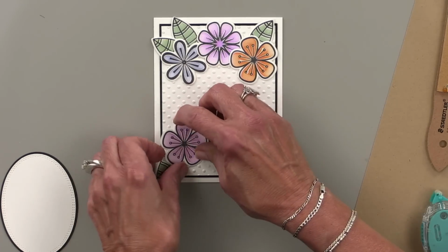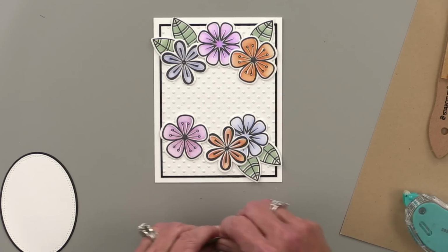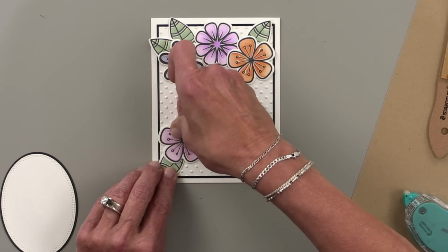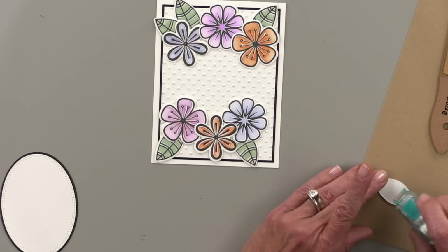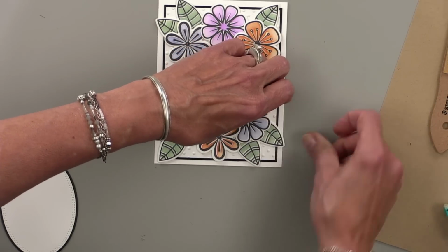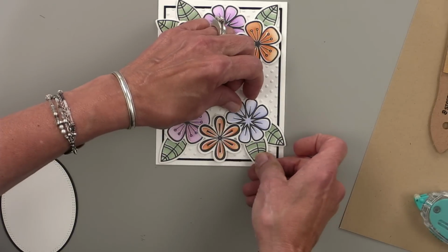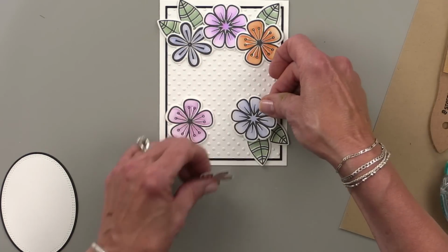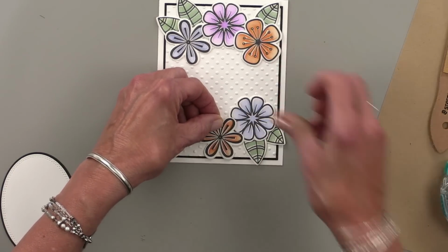We would notice, right? Ooh, I didn't put this leaf down. I didn't do these leaves. For crying out loud. There we go. Card makers, we notice little things like that with each other. We're like, oh, it's cute that you did that on that side and did something different over here. And your spouse, yes, your spouse notices. You notice little things about things your spouse does. Yes, it's true.